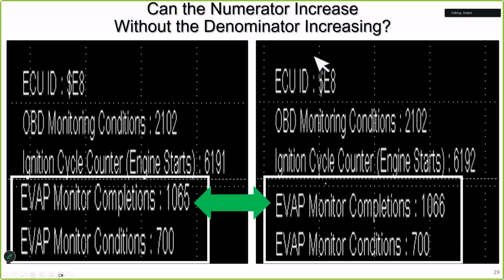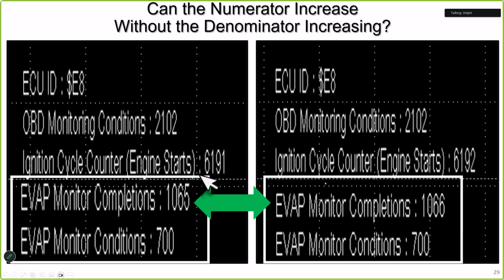Okay, now here's that Sienna van that ran after sitting for a long time. We let it sit, and notice what happened on the next key startup. It went from 1065 completions to 1066. But notice the conditions didn't change, because if you think about it, Toyota runs them with the key off. So why would we charge them for a key off 0.020 inch test? We may have charged them from running the 40, the purge and all that, but we're not charging them for the small leak detection. So you can see here that it incremented. So while that vehicle was off, it did run.